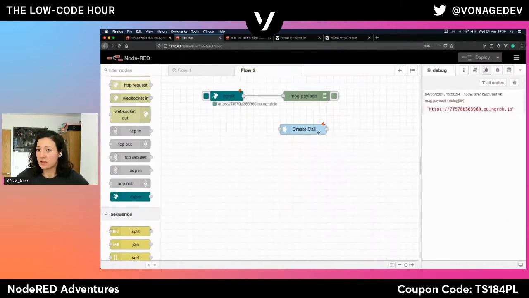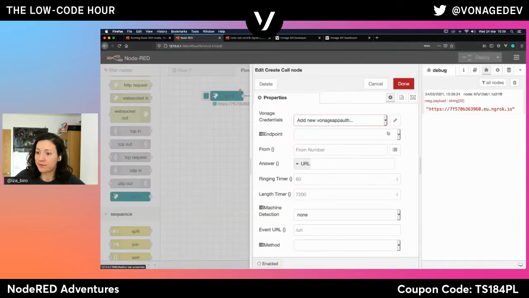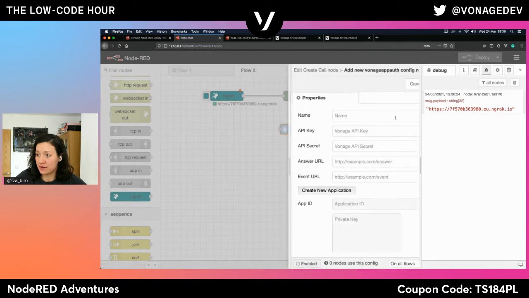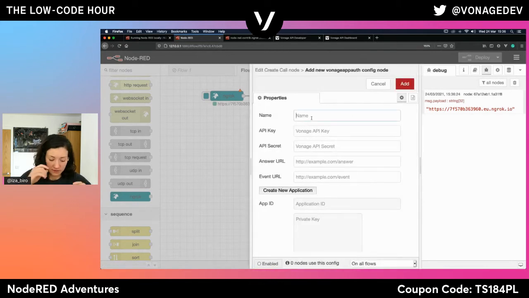And I'm going to need, this is going to be a little frustrating because every time we kill Node-RED, I'm gonna have to update that URL. That's all right. So let's start with adding a name. I really should delete all my applications. I would call it another Node-RED test, but I'm pretty sure I already have that.